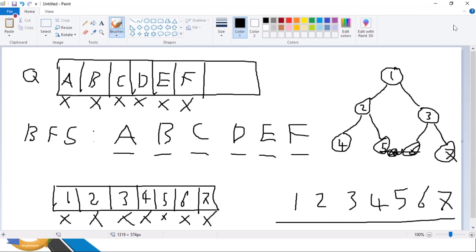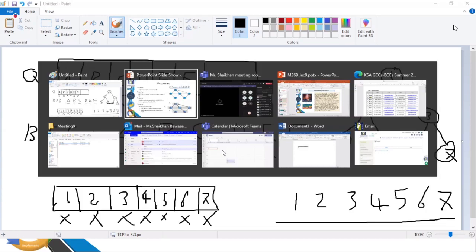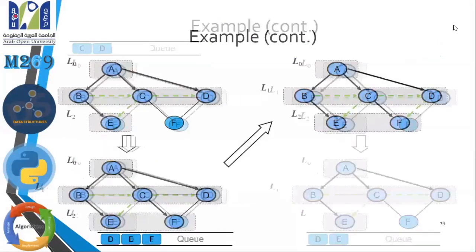Okay, so don't worry about how they draw it. Just worry about the concept. What is your initial value? And then just continue. Notice here there was an example that I maybe went through quickly.